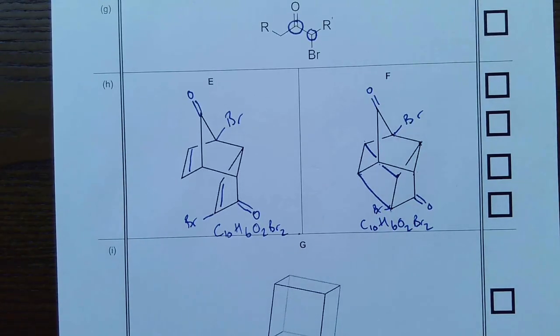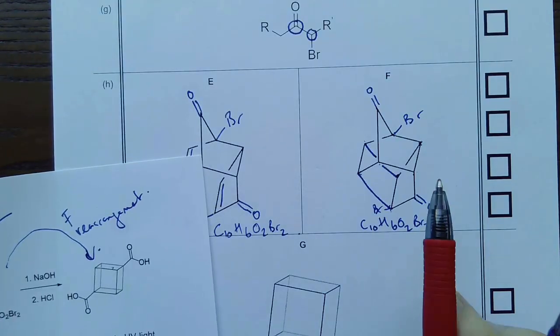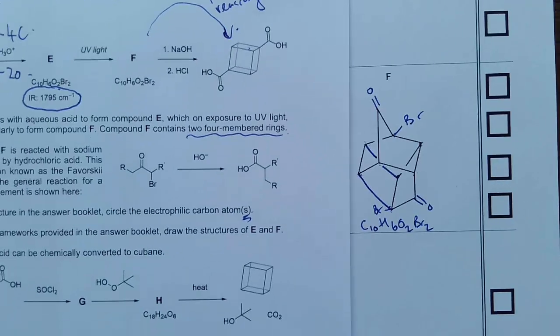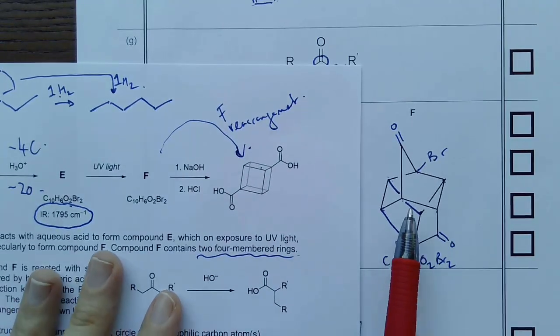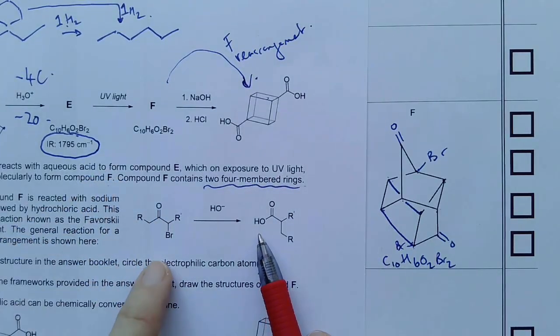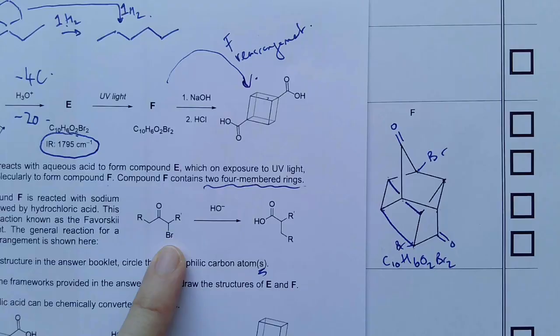Now, what's really interesting is you can, if you want, sort of see how this Favorsky rearrangement is going to work. So that is the answer. All right. Now I'm going to start drawing on my answer. What I want to see is, how do I go from here to here using this reaction scheme here? All right.